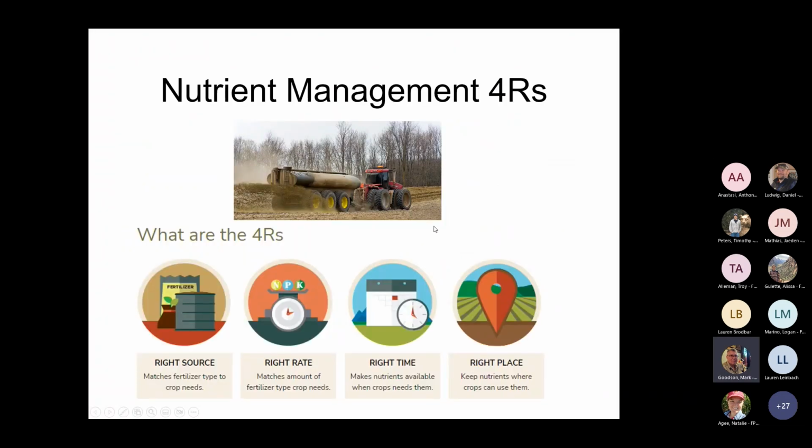And finally, the last system I'll mention here is the nutrient management 4Rs. There's a lot of improvements that can be made to the efficiency use of fertilizers and nutrients that are applied to the soil. Way too many of the soil nutrients, the nutrients that plants need, are being lost to runoff, being lost to gaseous losses, being lost to leaching. We need to really practice the 4Rs to avoid those nutrients forming in the first place. And the way to prevent them from forming is to put the nutrients in from the right source at the right rate, at the right time, in the right place.